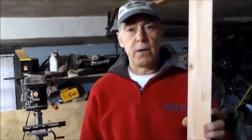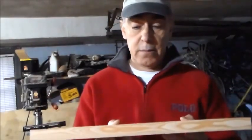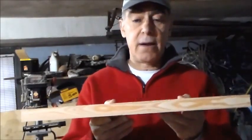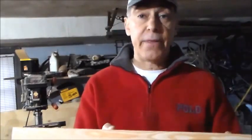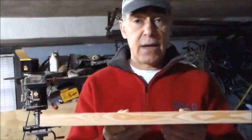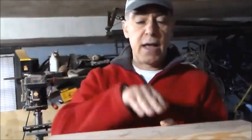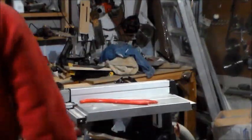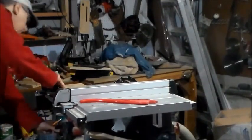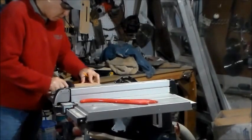I also planed down the piece for the top — I straightened it out, took the twist out, planed it down, and cut it to 23 inches in length. The TV is about six and a half inches deep, so this is about seven inches deep. To accommodate the set-top box, I'm going to put one-inch-high blocks on each side so I can slide the box right under the TV. What you're seeing here is me cutting those blocks for the two ends, which are going to be four and a half inches long by seven inches wide.